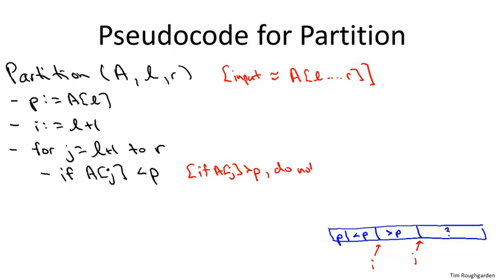And if it's not, we actually don't have to do anything. So let me just put as a comment, if the new element is bigger than the pivot, we do nothing. Of course, at the end of the for loop, the value of J will get incremented. That's the only thing that changes from iteration to iteration when we're sucking up new elements that happen to be bigger than P. So what did we do in the example when we suck up a new element less than P? Well, we have to do 2 things.